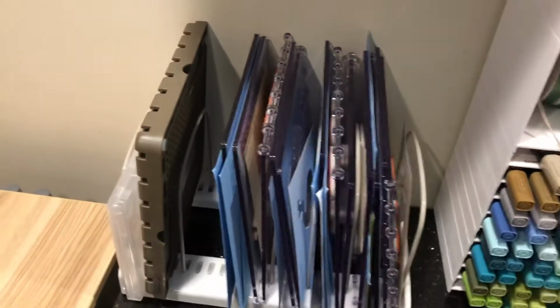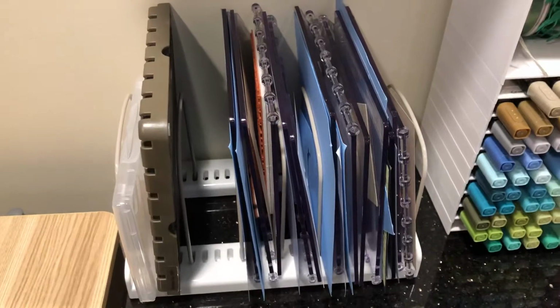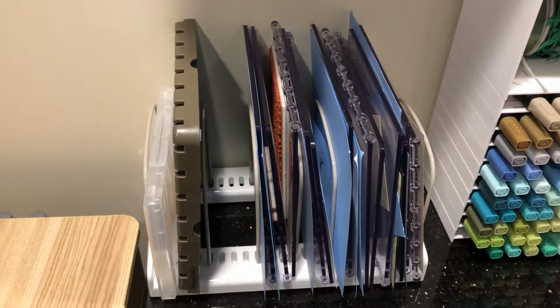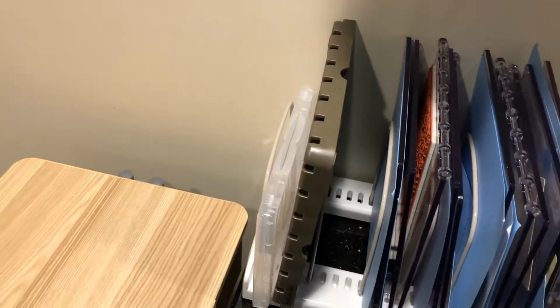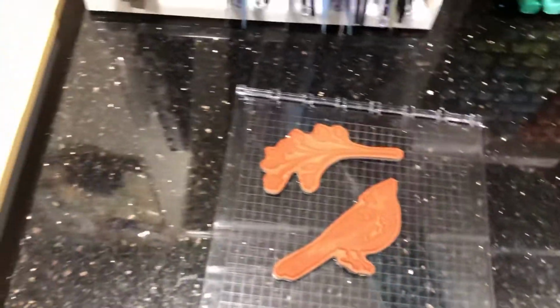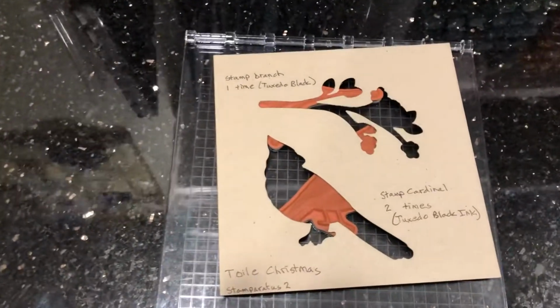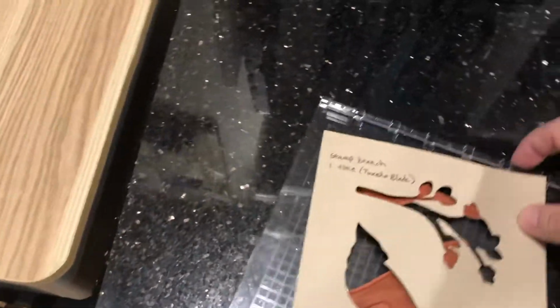This is an organizer for dishes, pans, and so on. What I've done here is I use it for my Stamparatus to store my extra additional plates that are in use. If I pull this out, this is a plate that I'm using, 12 Christmas, and I also keep along the template that I've created to use for it. So that works pretty well.